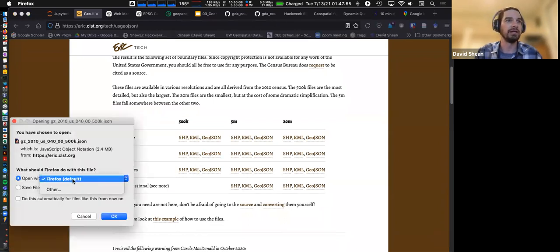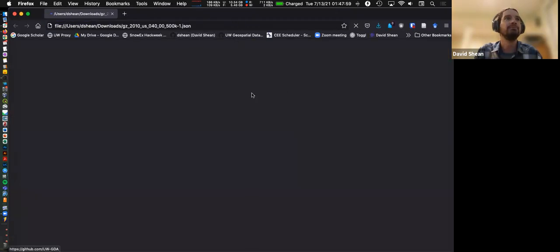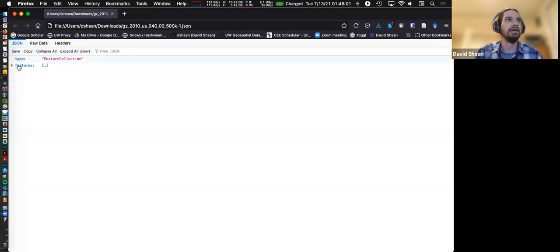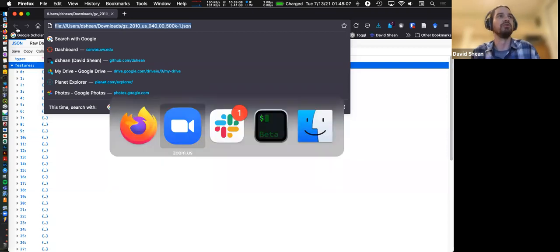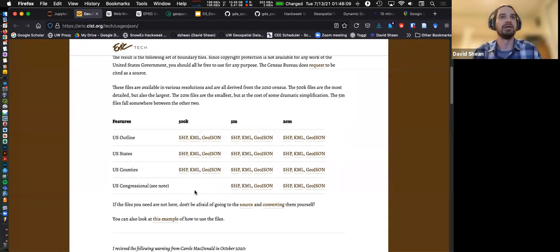If we look at that, it's just a text file. This parses it. So let's just move forward. Basically, this GeoJSON file is just a text file, and it has formatted text for each of the records for the US states.